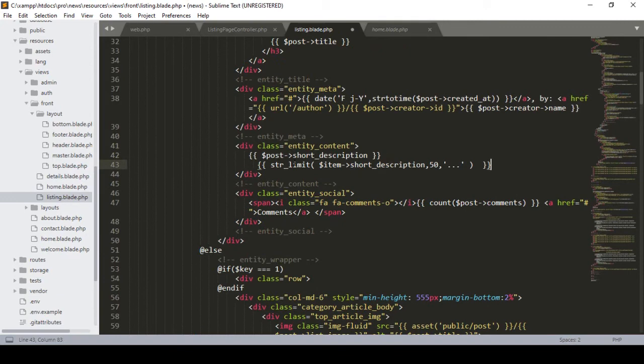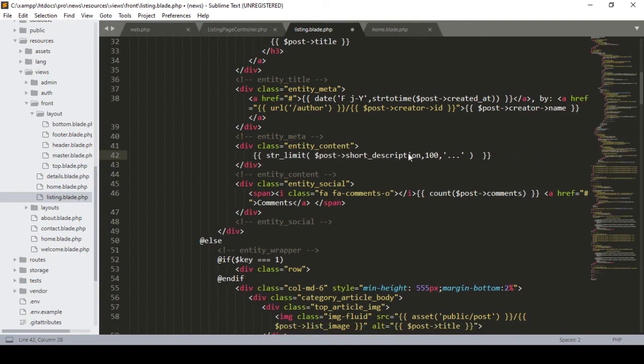So now it should be as a post. So here I define it as a post, and for the short description I define 100 characters. Okay, so here I am defining it. So right now we don't need this, I just remove that from here. So I just remove it.